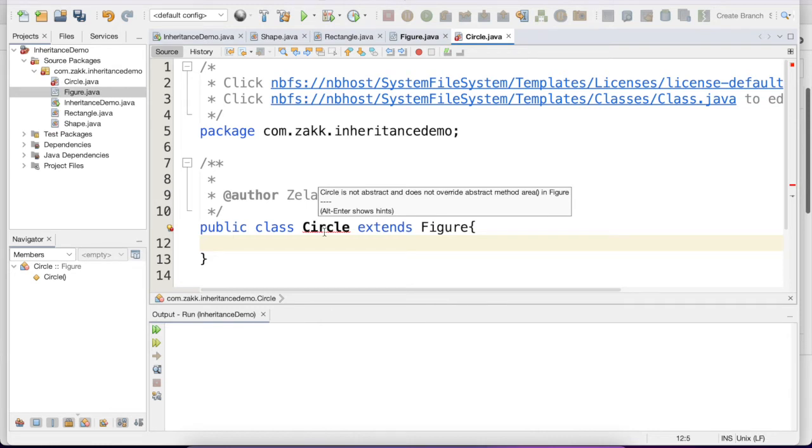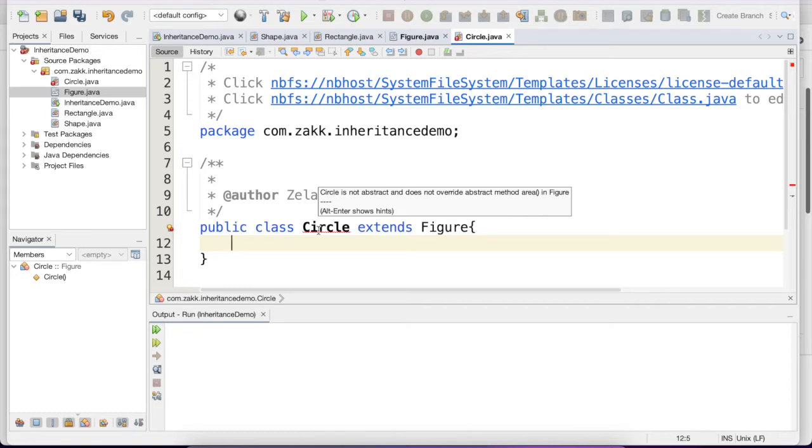As we have discussed, if you have abstract methods in an abstract class, the class that extends from or inherits from the abstract class must override the abstract methods. That's why the compiler is complaining: this class is not overriding the method area.